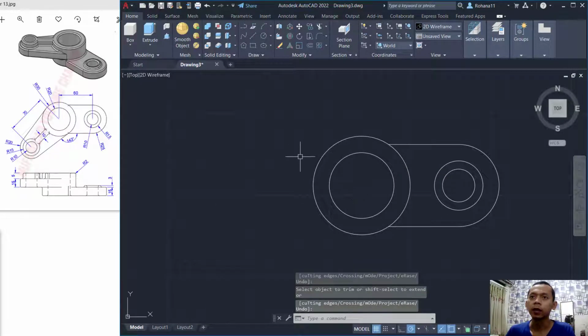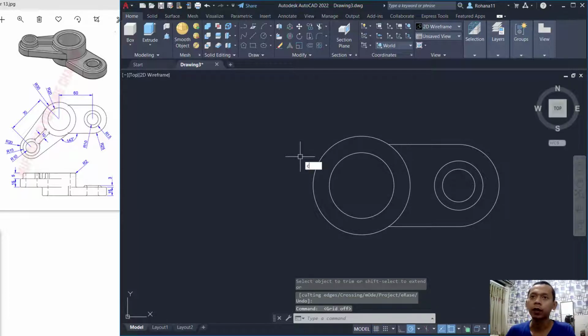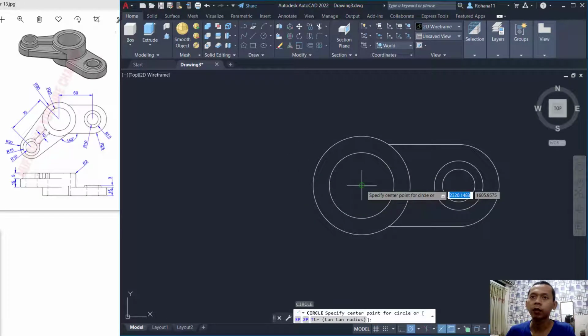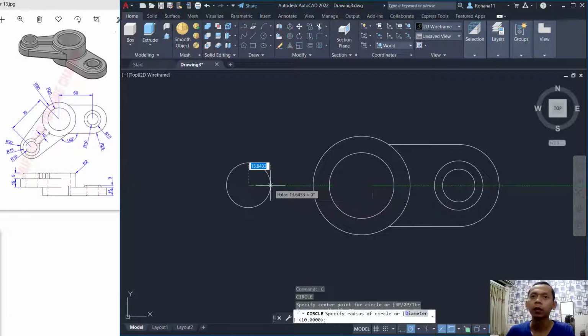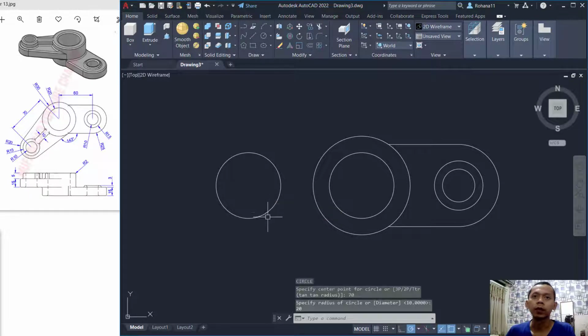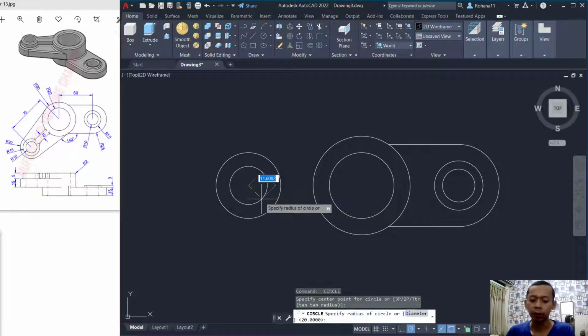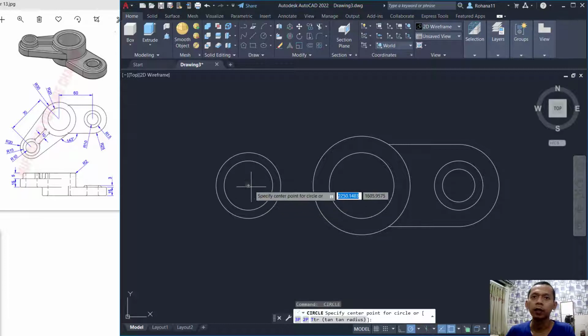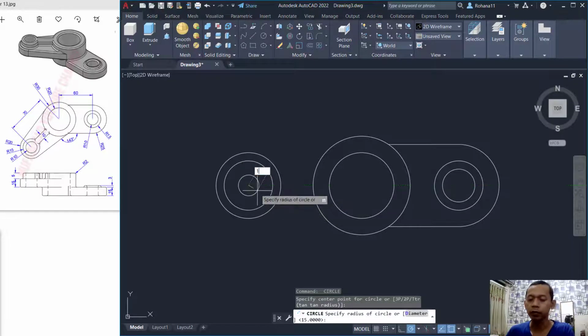Okay, next I will press F7 to hide the cut and you can create circles. You can start at the center point and move to the left here. We can set it into 70. I will set the radius into 20. Next we can set the radius into 15. And last we set 10 for the radius.